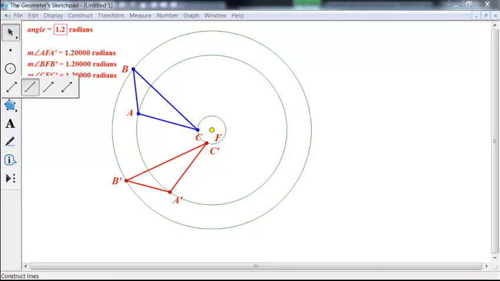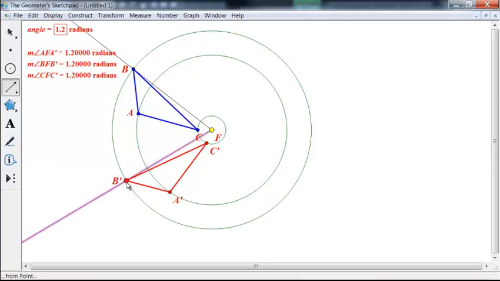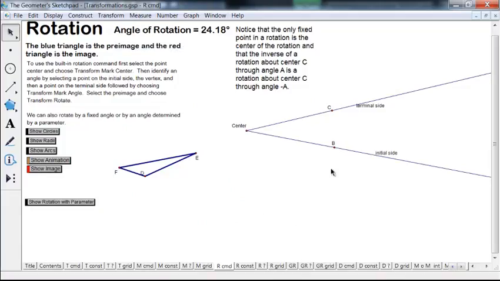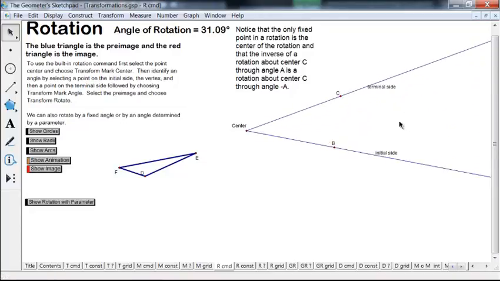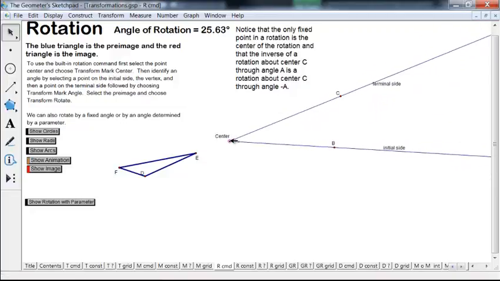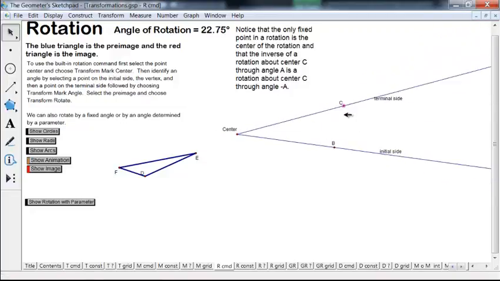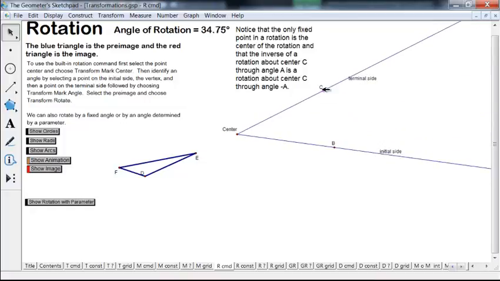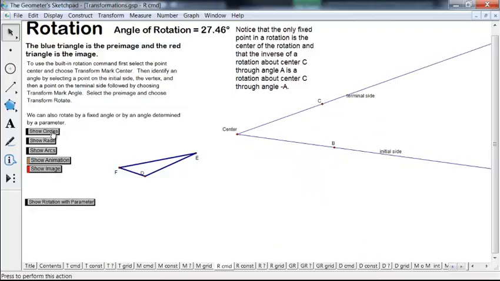In other words, what I'm saying is this angle here, when we actually make the actual angle, that was to B, so that angle there has the measure of this amount here. So that's what's happening here. This one here is controlled by an actual angle that's here, and the vertex of the angle is the center of our rotation, and so we're thinking of spinning this around here. It does make a difference which direction we spin it, if we spin in the negative direction or the positive direction.